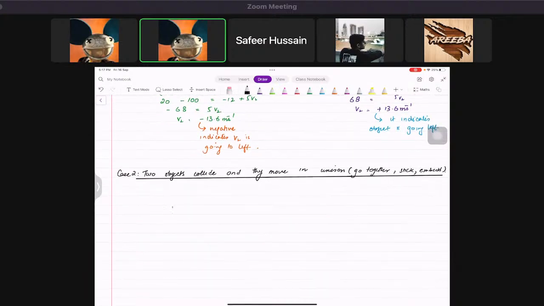So suppose there is an object of 2 kg going here at 1.0 meters per second, and that's before collision. Another object moving in this direction has 3 kg mass and u2 as 4.0 meters per second. After that, they collide and they stick together. Sticking together would mean that 2 kg and 3 kg are here, and now they have a velocity which is the same for both. Is it clear?